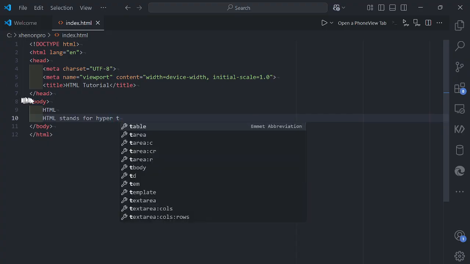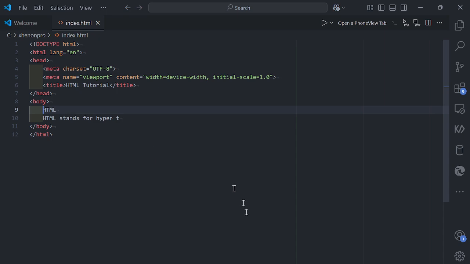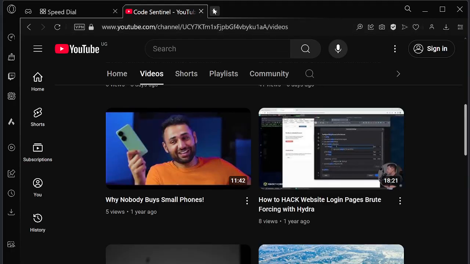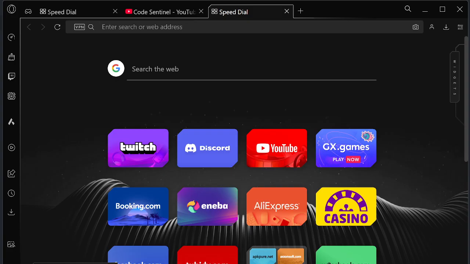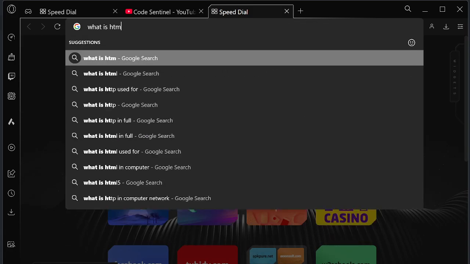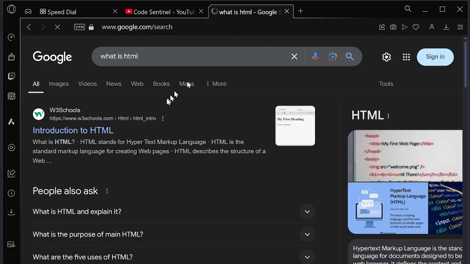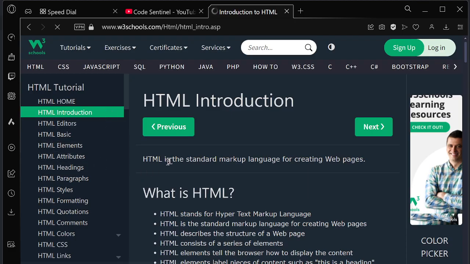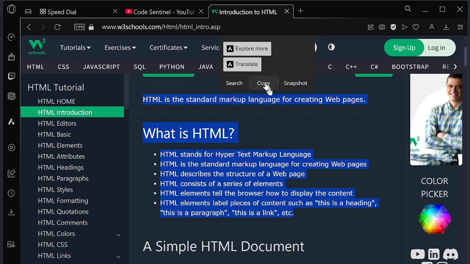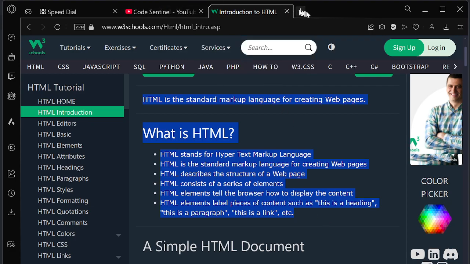Actually, let me just copy this text, because our major concern is just how to format text. So let me first search what is HTML, and we're just going to copy this text.